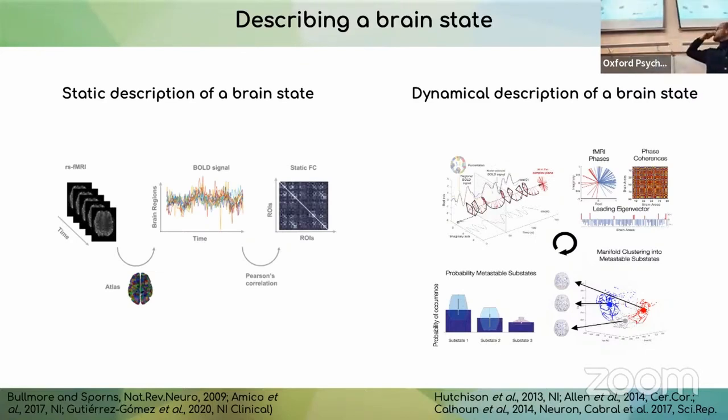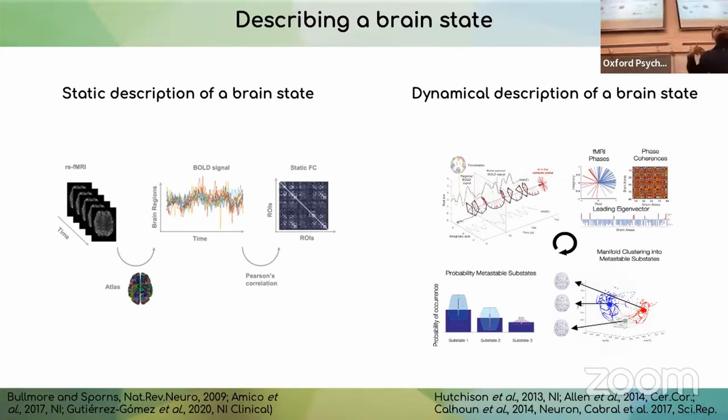Whereas what we can do, and in this method I'll just briefly talk you through it, is take the signal and turn it into an analytic signal, which allows us to have phase information, as you can see in the polar plot. That allows us to obtain phase relationships between different brain regions. But unlike in this static point of view, now we can have every point in time. And this is really cool. What it means is that at every snapshot in time, we have a pattern of connectivity that evolves in time.